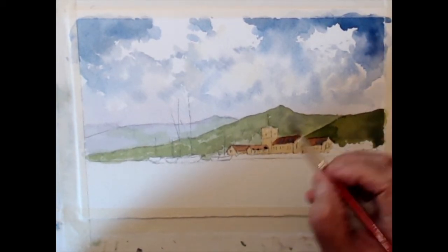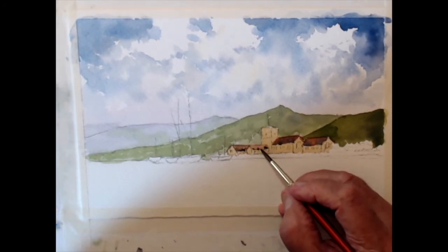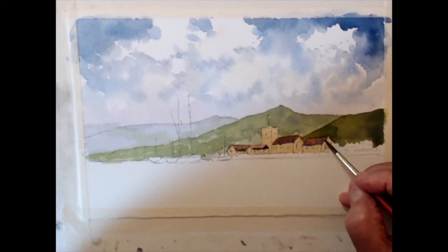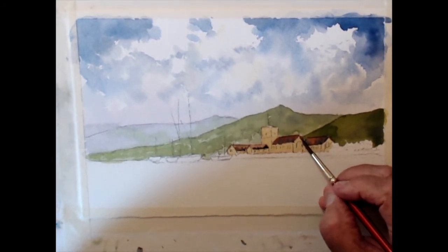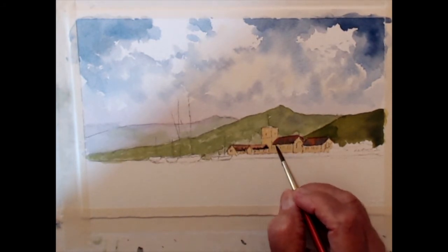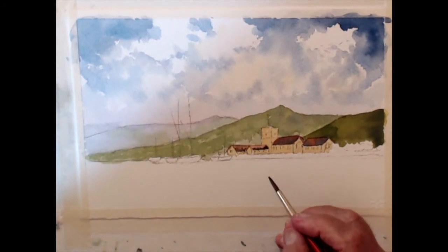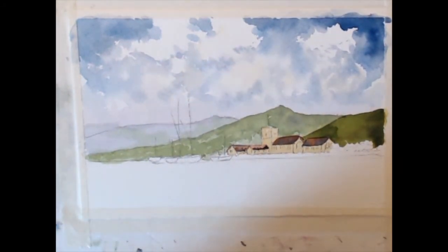This is this colour here. I got out of the sky and just make it a bit more weathered. Looks a bit more lived in now.